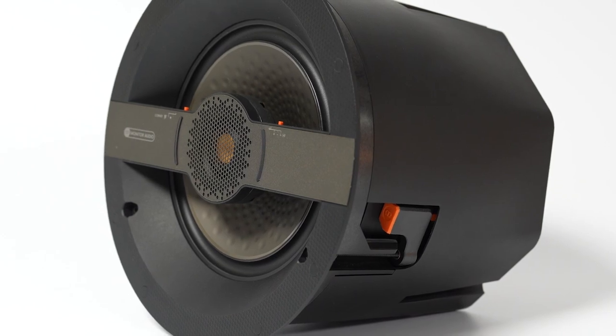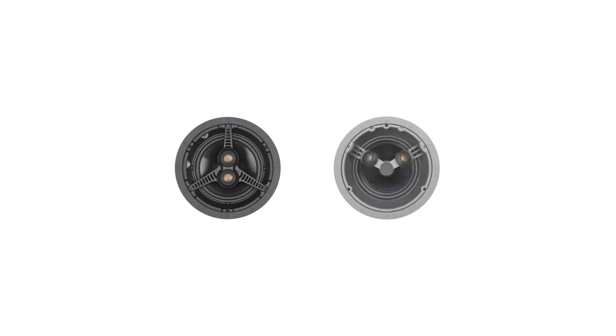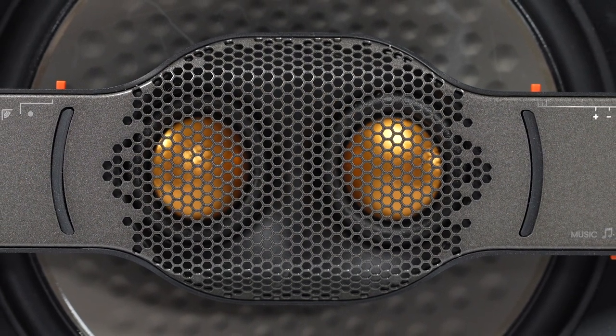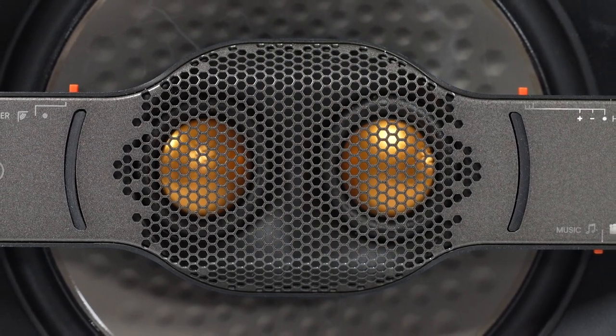the performance is always the same. We also have another new product which takes the T2 product — a dual stereo single speaker product — takes our FX product, and a new category which we call Wide Dispersion, and integrates that into a single product. This product is switchable between stereo mode, FX mode, and Wide Dispersion mode, and is going to provide solutions for lots of tricky use cases.